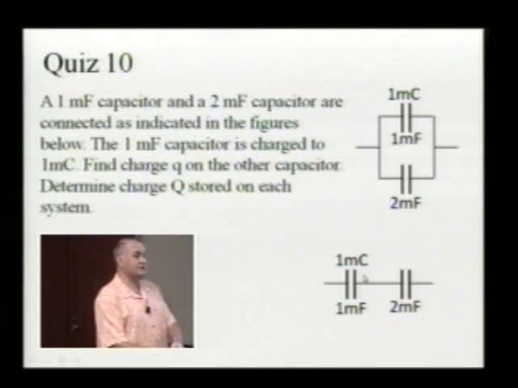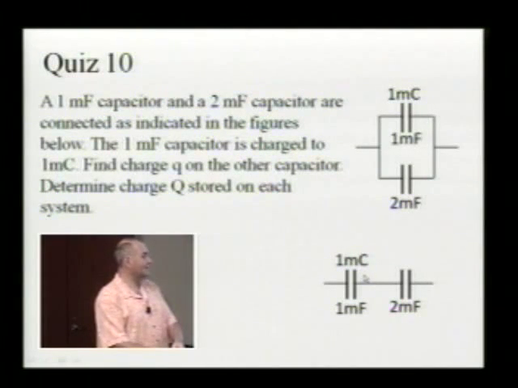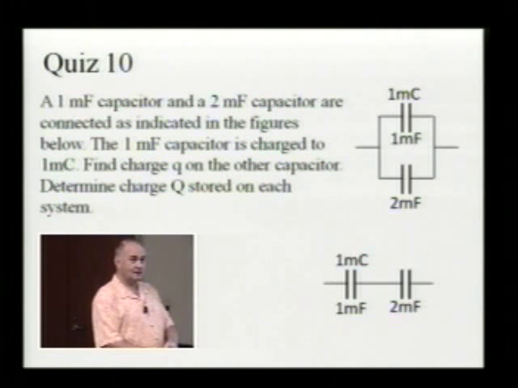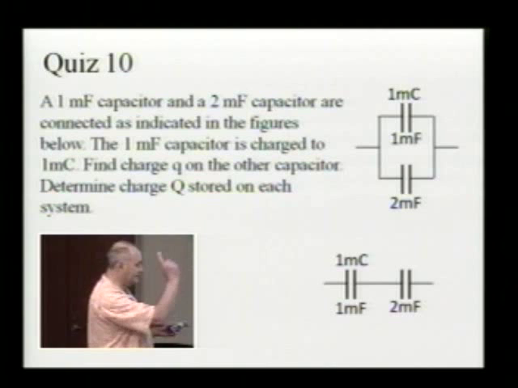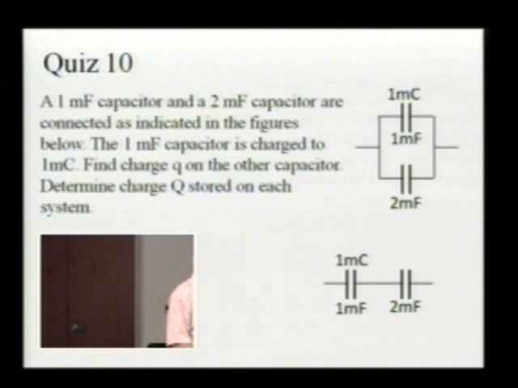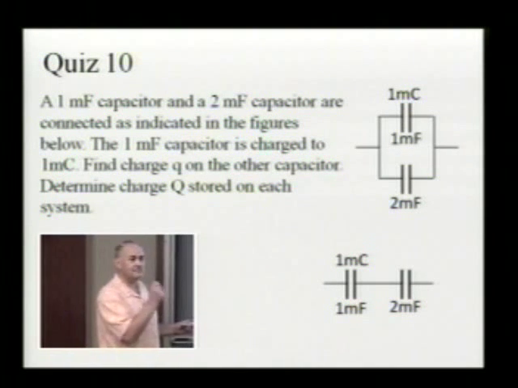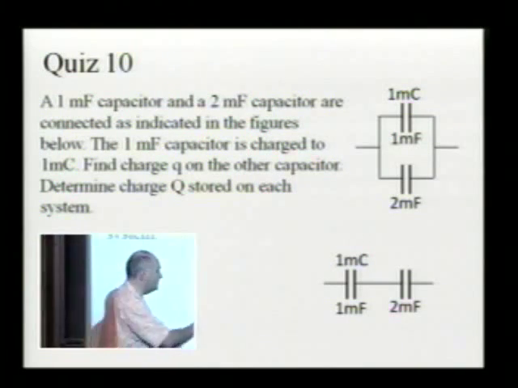All right, Chris, why do you think the charge here is going to be 1 millicoulomb and here will be minus 1 millicoulomb? Well, isn't it supposed to be that the charges are opposite on opposite sides? Well, yes, but I can have it 2 ways. Let me go to the whiteboard, let's talk about this on the whiteboard.